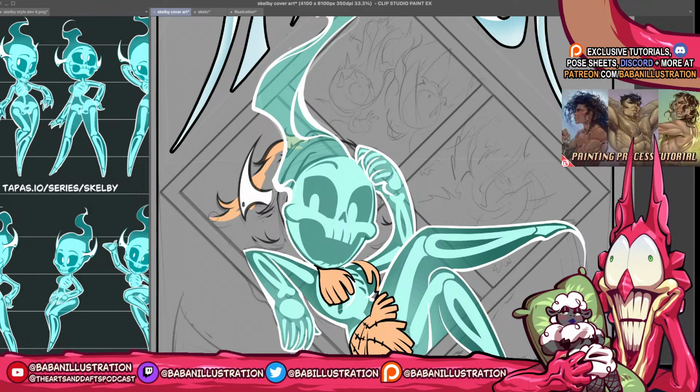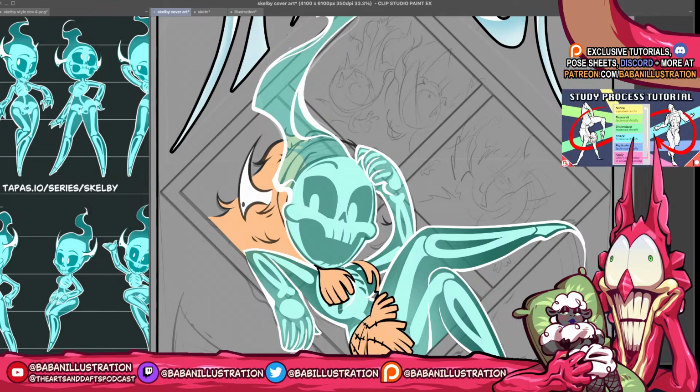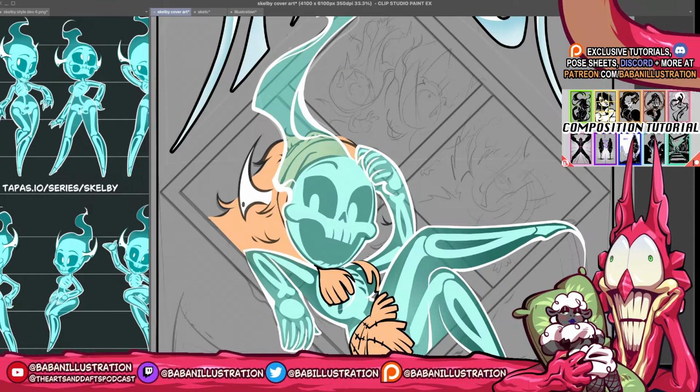Close the window in too. Just a nice block flat. There we go.